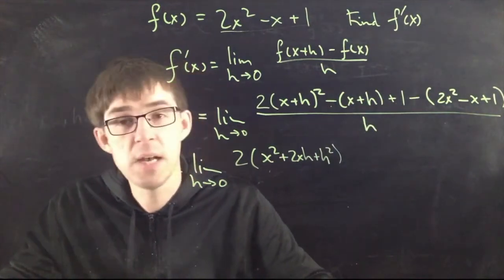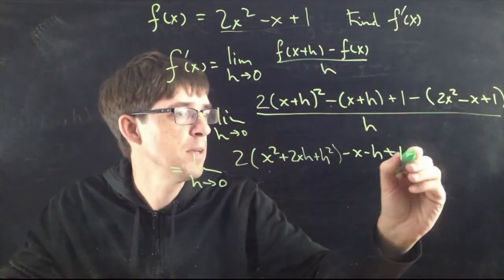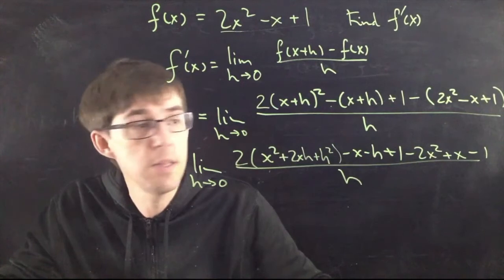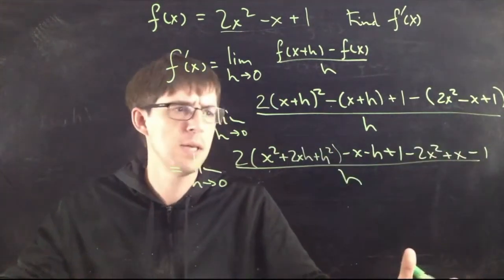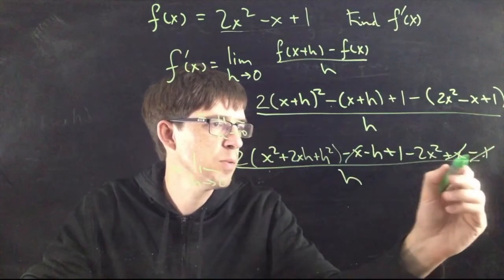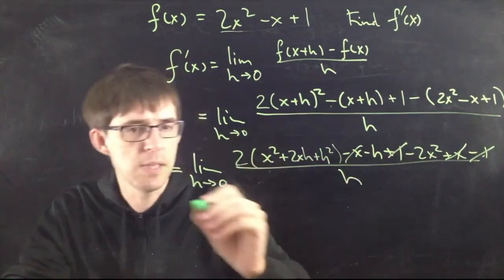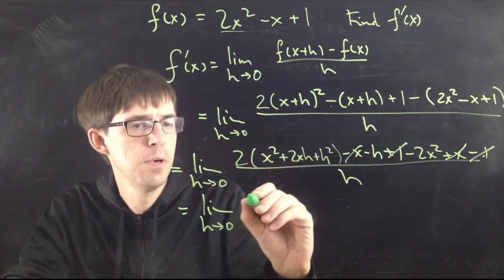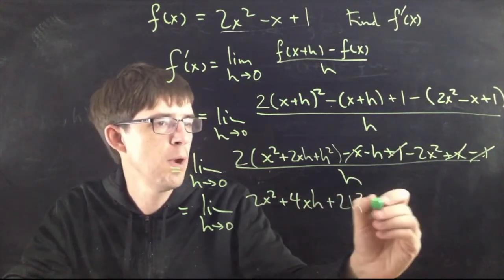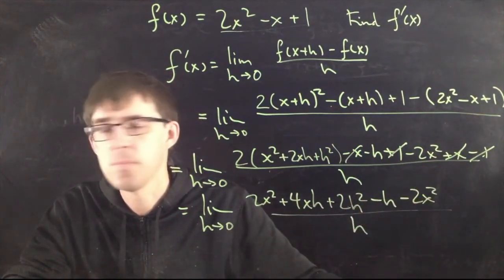Next, minus parentheses (x+h). I'll distribute the minus there. I get -x - h, right? Plus 1. And then here, also distribute the minus. Minus 2x² + x - 1, right? All of this over h. We are almost ready. Eventually I'm going to start canceling stuff out. Actually, can I cancel anything at this moment? I think I can. I got a -x and a +x. Those should cancel. I got a +1 and a -1. Those should cancel. This 2x² doesn't cancel. Although, I'm going to distribute the 2 here and then it will cancel after doing that. Distribute this 2: 2x² + 4xh + 2h². And then what's left over from before? Minus h - 2x². All of that divided by h.